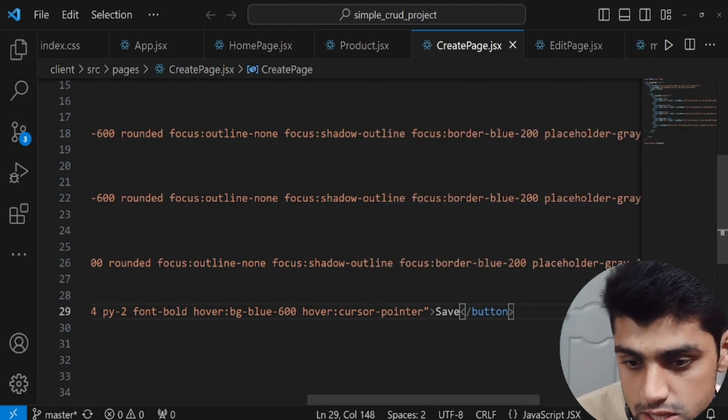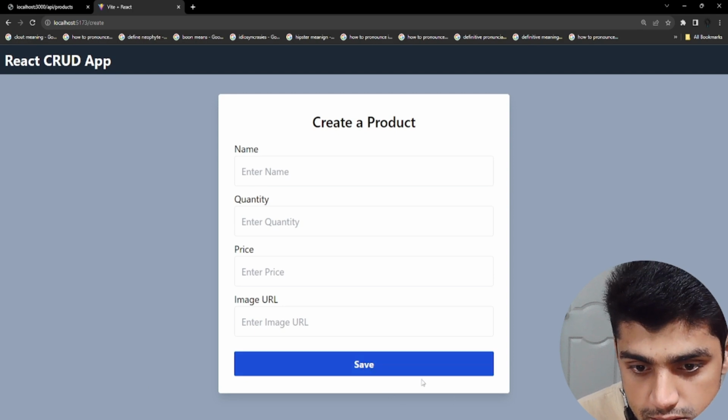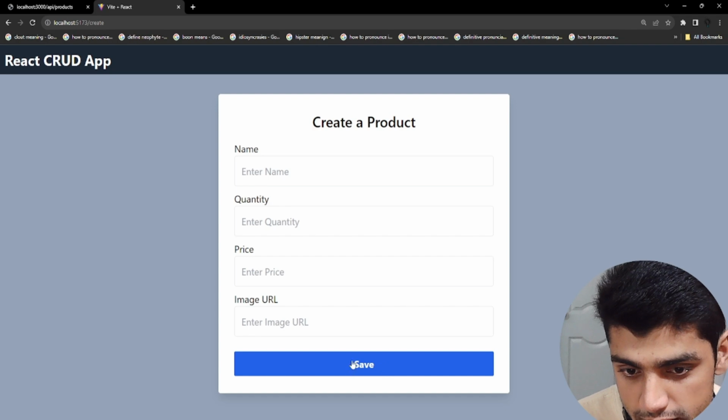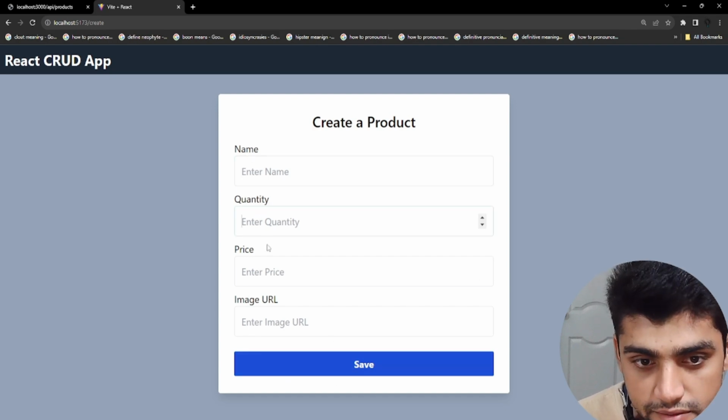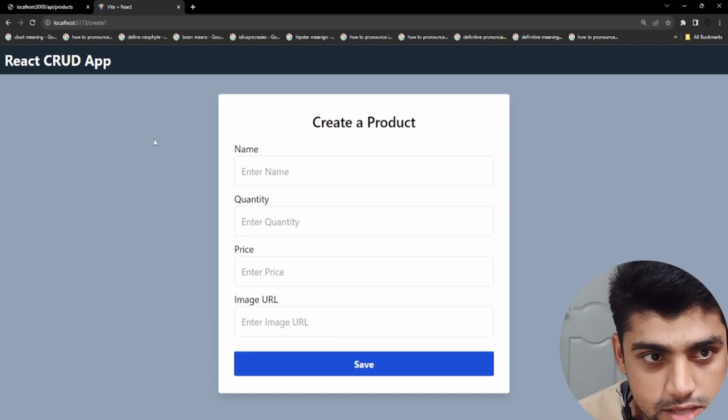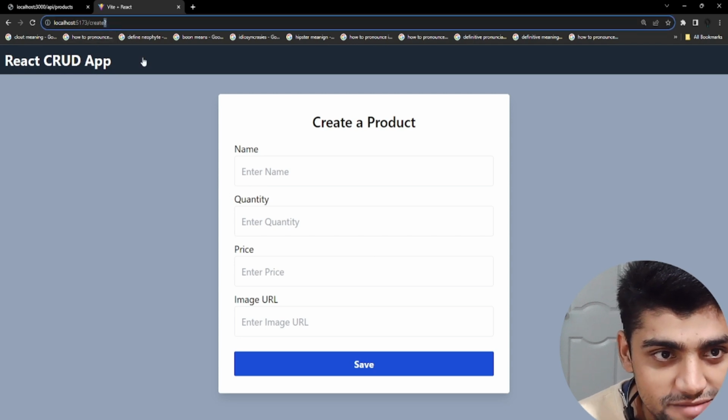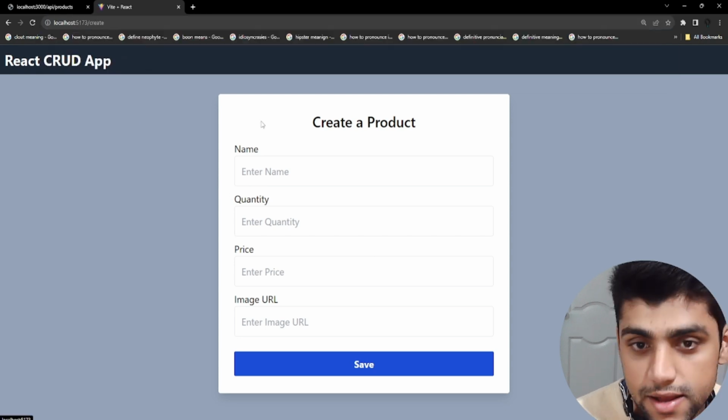Okay, so now let's see it. Over here, it looks pretty nice. You can see when you hover over it, the color of it turns into a lightish bluish color. And rest everything else looks really nice. It looks like a nice form. Right now, there's just a question mark when I clicked on it. Other than that, it's a really nice form.